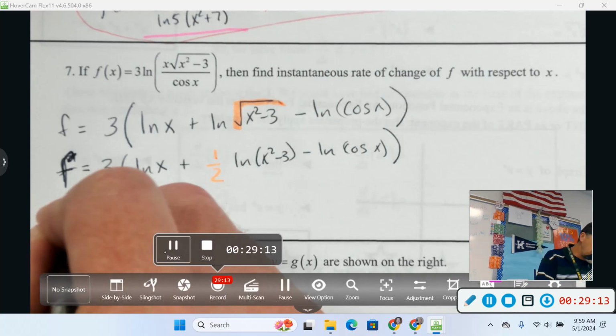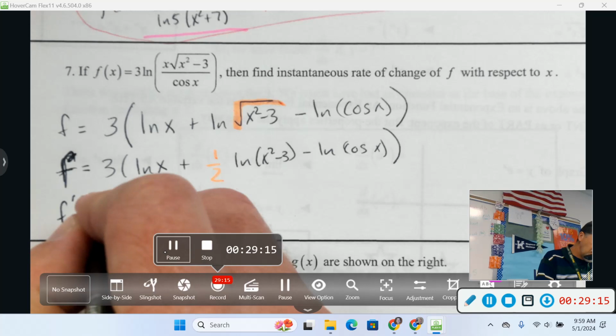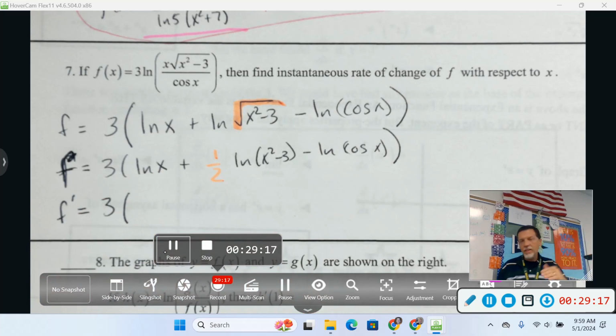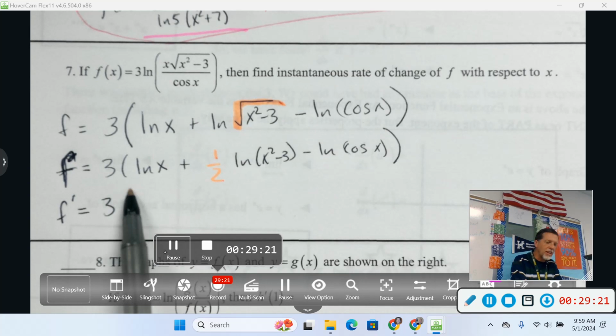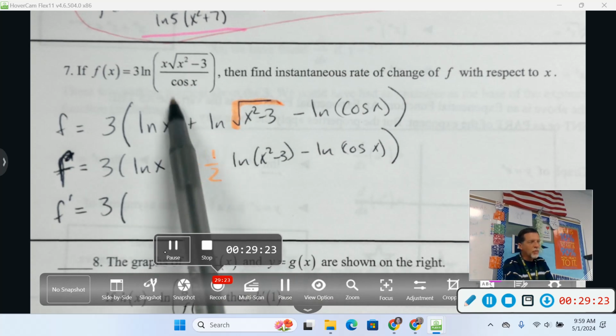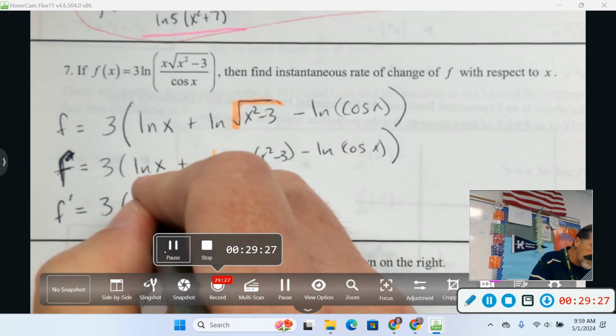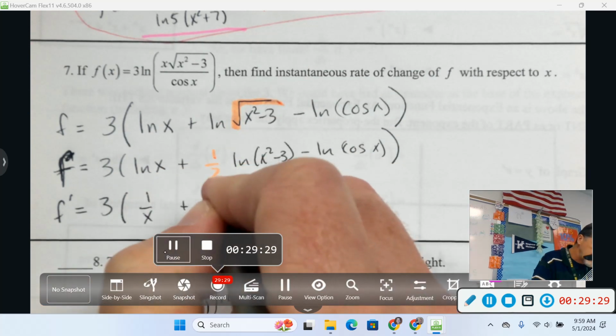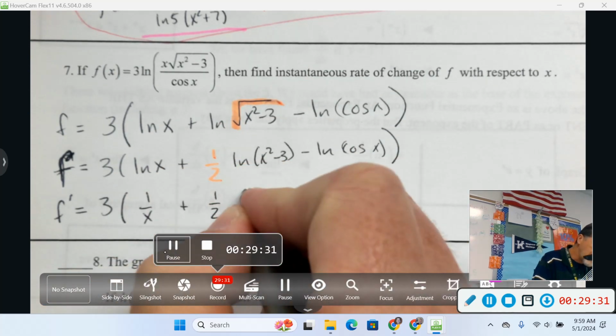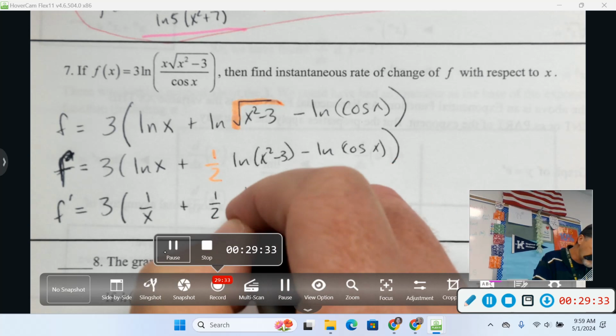Now I think I'm ready to take a derivative. Just leave the 3 out front, and then take the derivative of the pieces. Right? This is the nice thing because you can add derivatives. You can't multiply and divide derivatives. So we used an algebra property to break it up. Now we can just go piece by piece here.